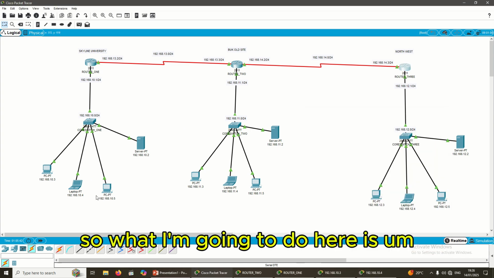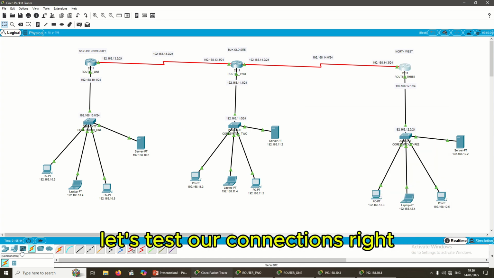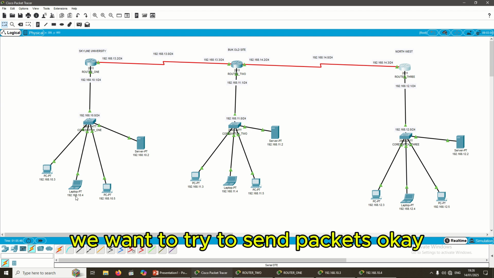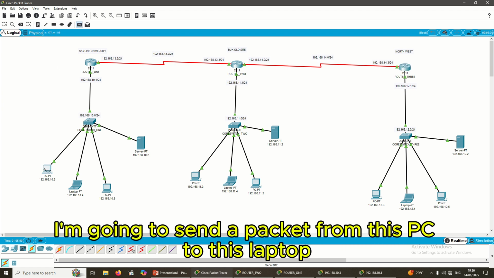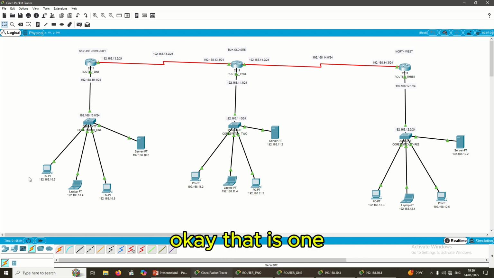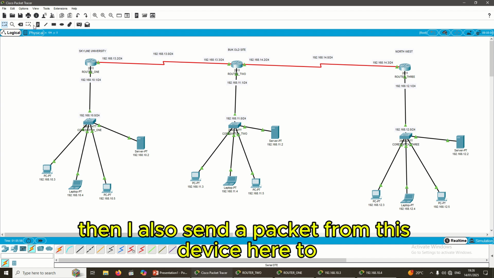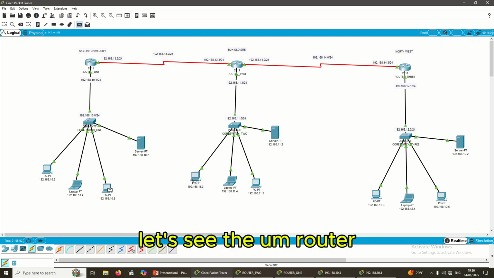What I'm going to do here is test our connections. We want to try to send packets. I'm going to send a packet from this PC to this laptop, that is 1. Then I'll also send a packet from this device here to the router.